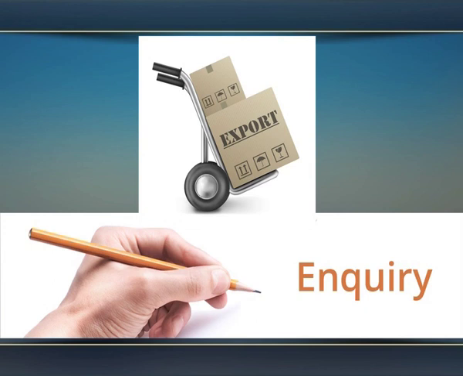On getting an inquiry, the exporter must process it immediately by making an offer in the form of a pro forma invoice. Confirmation of order. Once the negotiations are completed and terms and conditions finalized, the exporter sends 3 copies of pro forma invoice to the importer for the confirmation of order. The importer signs these copies and sends back 2 copies to the exporter.